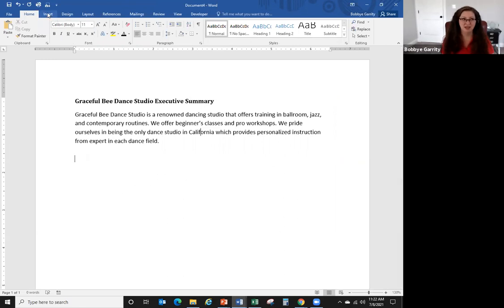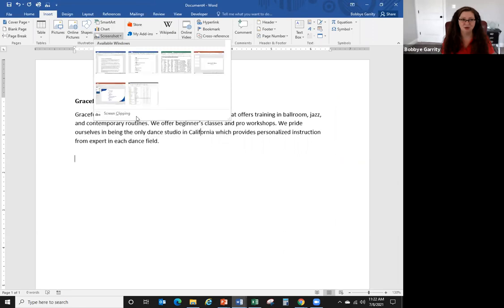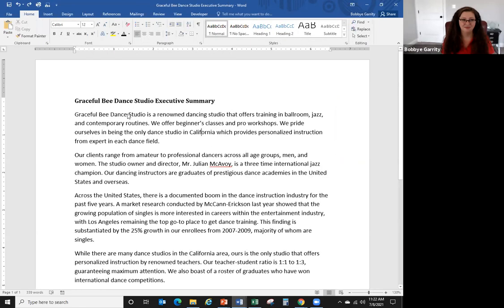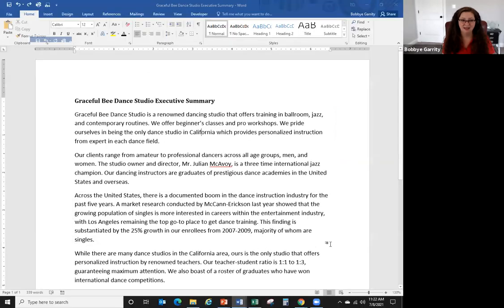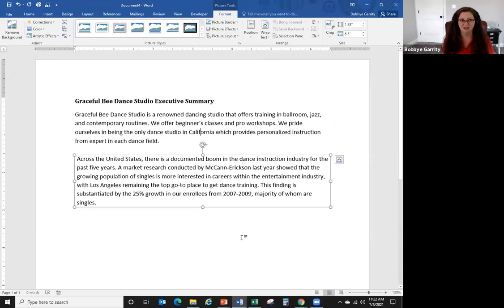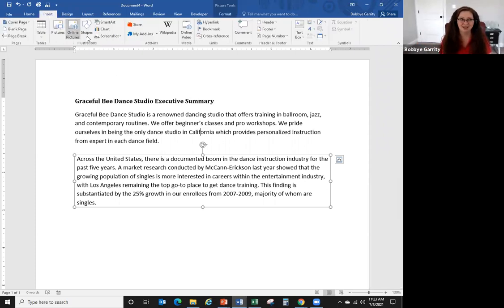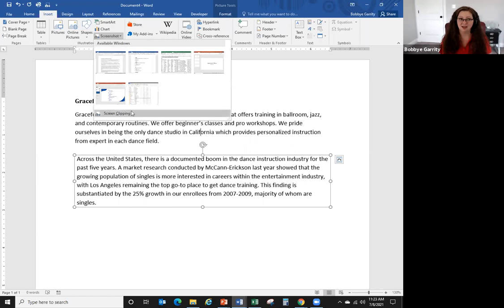I'll do one more, insert to screenshot. There's the screen clipping. And I'll grab a different paragraph just so you see. I'm just grabbing that one paragraph and it pops it into place. So something to think about with that is many of you work in dual monitors. So what I typically do is I'll turn on the screen clipping tool here and I'll have on my secondary monitor what I need to go grab a screen capture of. That same tool that I just showed you works exactly the same in Word, Excel, PowerPoint, and Outlook. Think about that for your email.